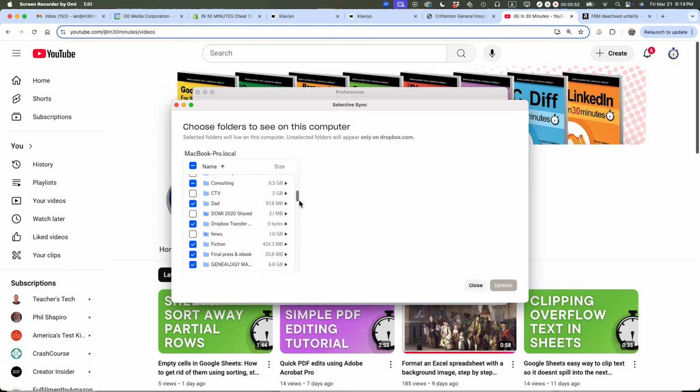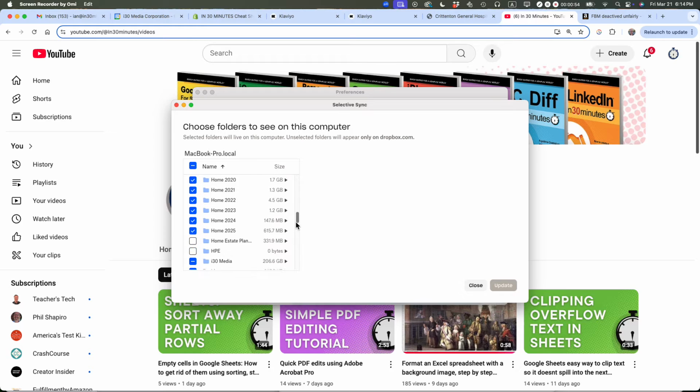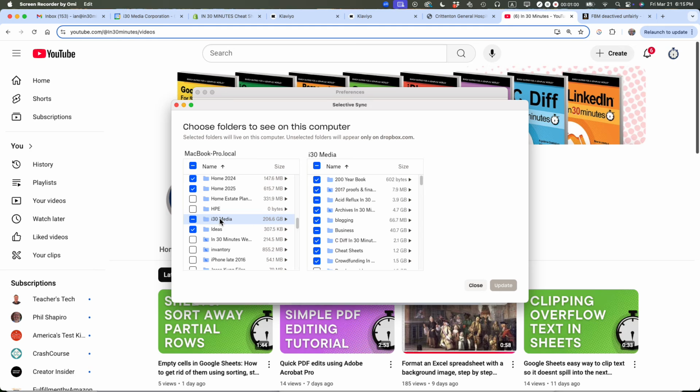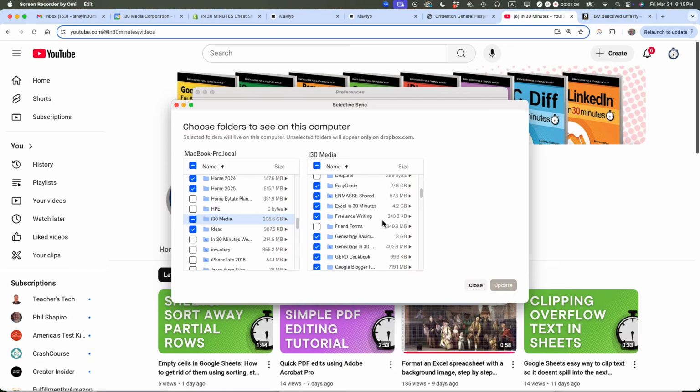But I'm going to find some folders, in particular ones that are associated with my company. You can see 206 gigabytes. All right, this is a huge folder, so there's a lot of data on there. So I'm going to decide what's going to be staying, what's going to be going. So I'm going to scroll down till I find, let's see, this particular folder.